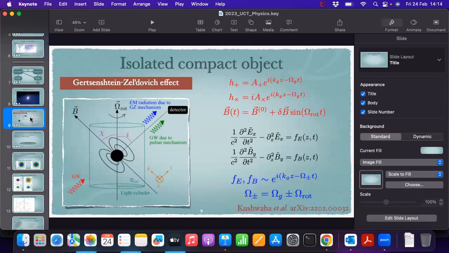Last questions. Actually, just going back to the fast radio burst, you said that this GZ effect predicts it can do both repeating and non-repeating. Correct me if I'm wrong, but the way I'm understanding is that the gravitational wave has some frequency that's coming in. Is that what sets up the repeating? No, no. For repeating, the gravitational waves have to come continuously, and this is repeating.